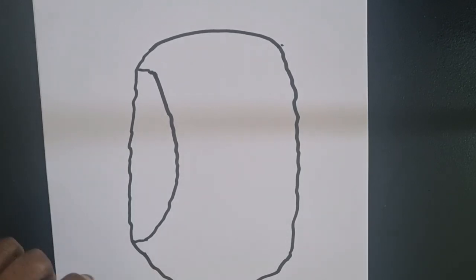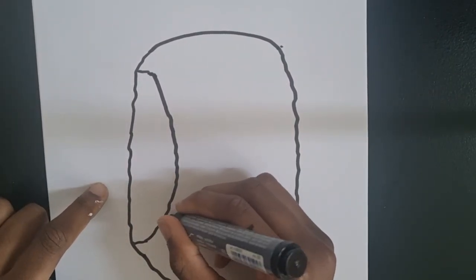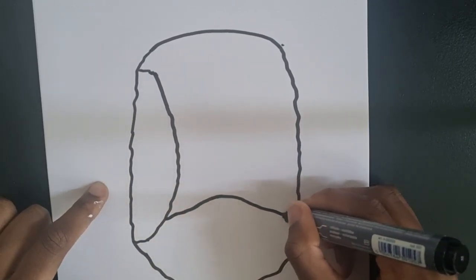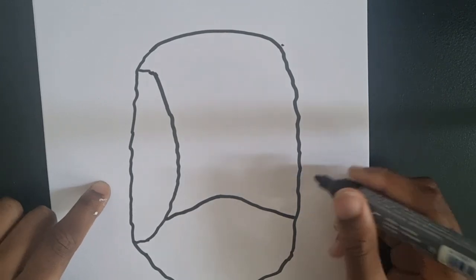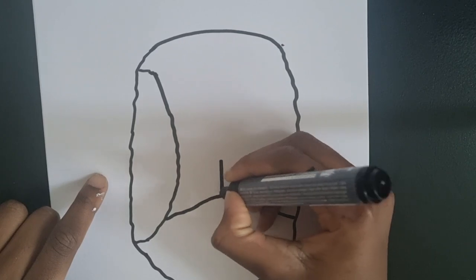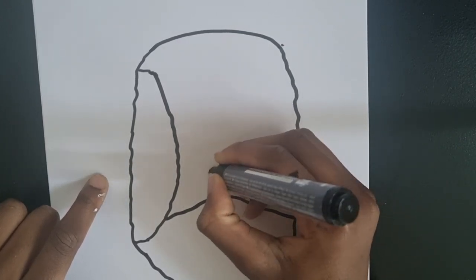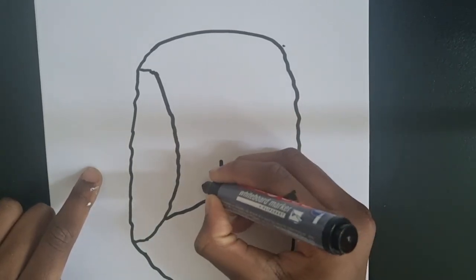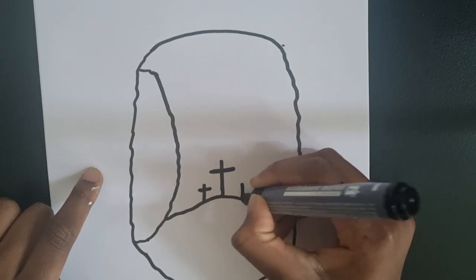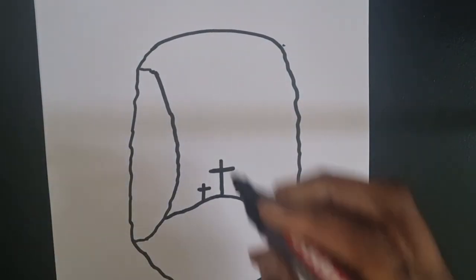So now we're going to draw the cross, the hill and the cross. We're going to start from here and do a line up and then diagonally down. Then we're going to draw the cross, which is one line, then a line across. Smaller line, then one across. Then one more. Hey, that's the cross.